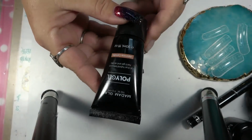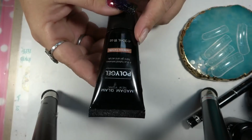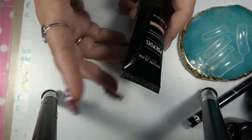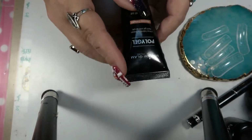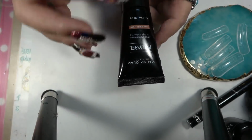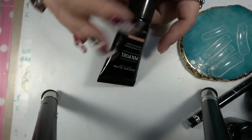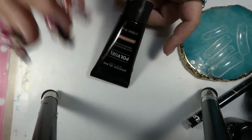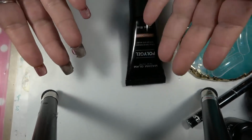Everything in this video will be from Madam Glam except the dual forms. And of course, I'm using alcohol. You do not have to buy a slip solution for this stuff. You do not have to mix a solution. You can use plain old isopropyl alcohol from Walmart, 70%, 75%, 91%, 99%, anything will do. Okay? You can also use monomer.